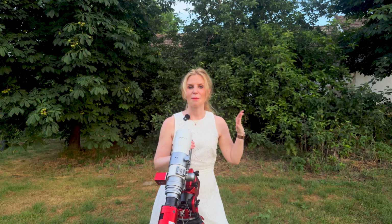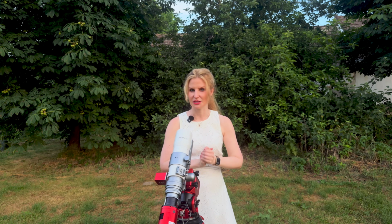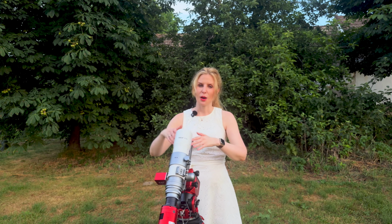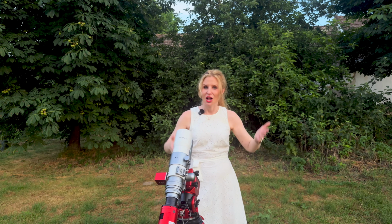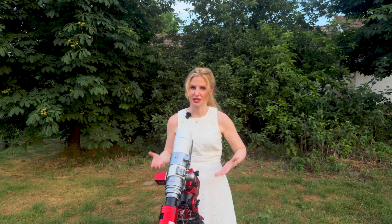This setup here is about maximum simplicity. With full control and flexibility, it is a setup that behaves very similar to a smart telescope, but with room to grow. You can upgrade the optics, you can swap the camera, you can add filters, rotators, mono sensors, or higher-end mounts. Or you can just leave it as is and enjoy the convenience of point-and-shoot astrophotography, but with better resolution, longer exposures, and more flexibility than a sealed system can ever offer.